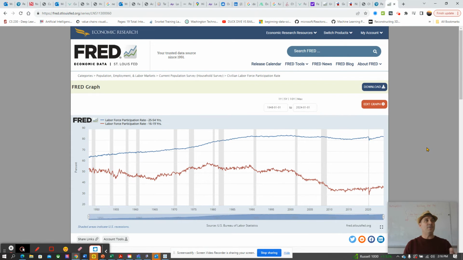Now, the assignment is to actually look at the drop in participation post 2008, and the drop after COVID, and then write up a short summary paragraph about who's dropping out and who isn't. To get this graph into either Word or PowerPoint, you're going to download it. If I want to put it into Word, I might save it as an image, or I might save it as a PowerPoint. I can export it either way, and then you can add in your commentary below that graph and edit it.